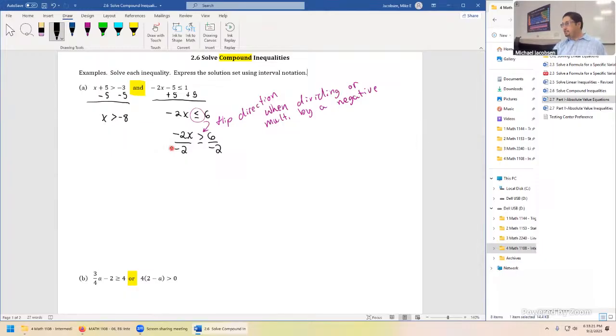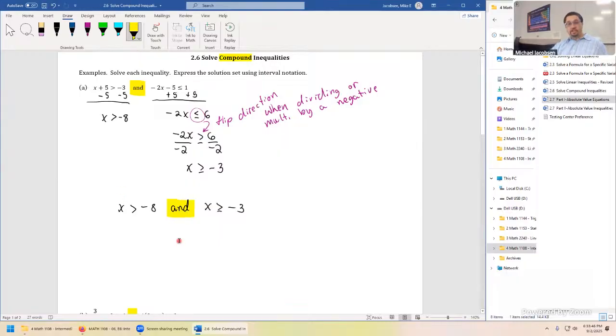So left-hand side, negative 2 divides negative 2, so full cancellation. We already flipped the sign, so we're just copying it in. And negative 2 goes into 6, negative 3 times. And so that's all there is to say. We can now paraphrase by saying x bigger than negative 8 and x is greater than negative 3. So these are two conditions that have to be satisfied all at the same time. Our goal is to write our answer in interval notation here above. First, any questions at all, folks, getting to this stage?